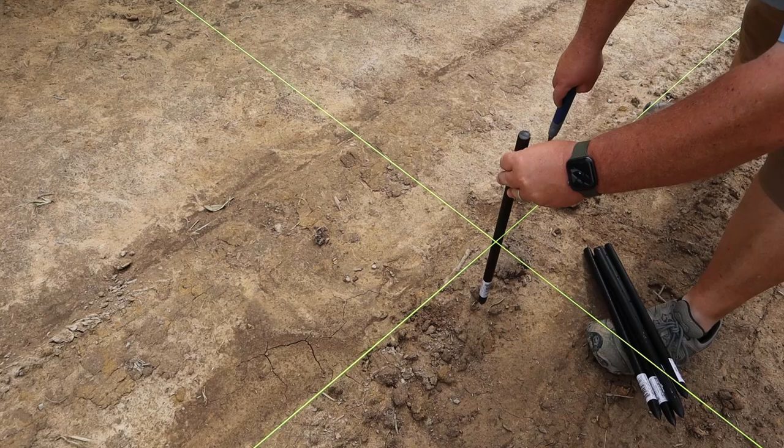We are done putting all of our batter boards together, and our string lines are parallel to the home and perpendicular to the home as need be. We have also squared up all of our lines and marked exactly where our posts are going to be going on the string lines. What we're going to do next is use some concrete stake spikes and transfer these intersections of strings down to the ground, mark a point, and give ourselves the locations of these 6 footers we are going to be digging.